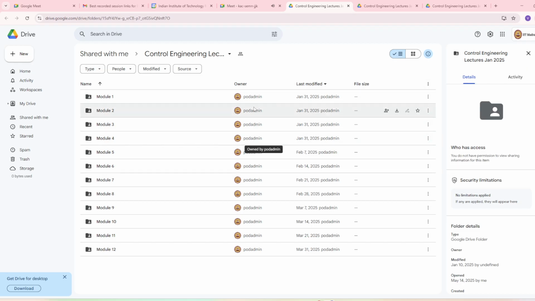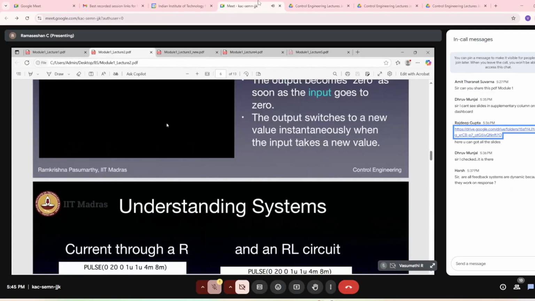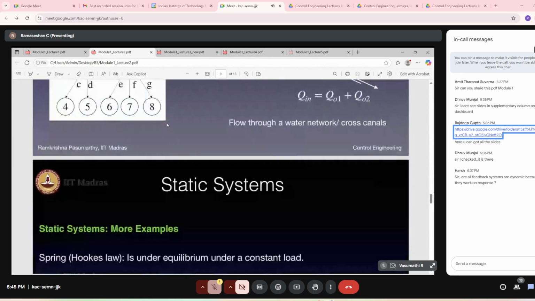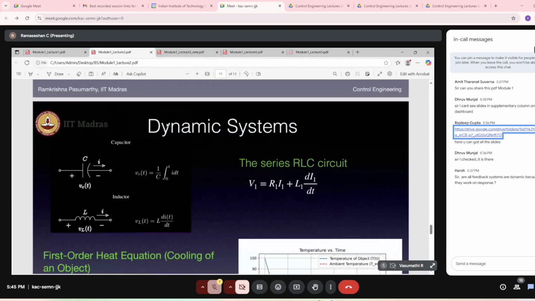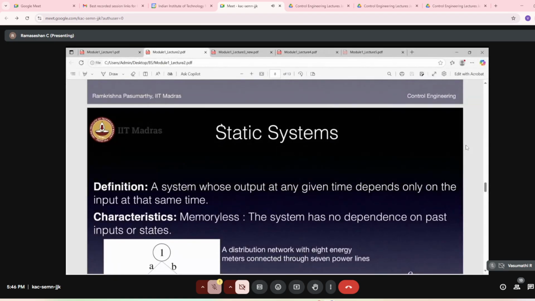Whereas in a dynamical system, the output at a time t will not just depend on the input at time t, but will also depend on the output at a previous time. Got it? So, for example, take an RC circuit, okay? Let's say the charge on the capacitor is the output. So take a simple RC circuit where the voltage is the input and the charge on the capacitor is the output. So you'll have V is equal to IR, but I is dq by dt, right? So V is equal to dq by dt times R plus, Q equal to CV, right? So V equal to 1 by C times Q of t, right?